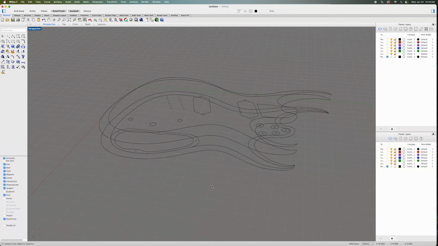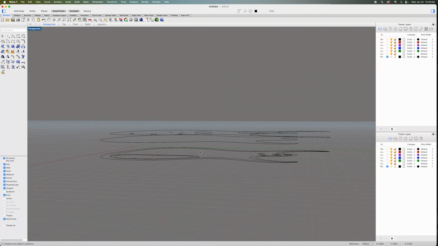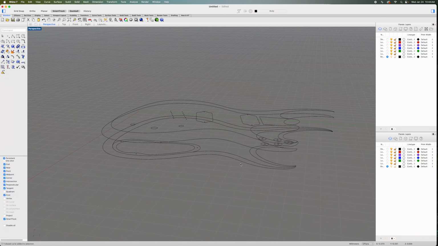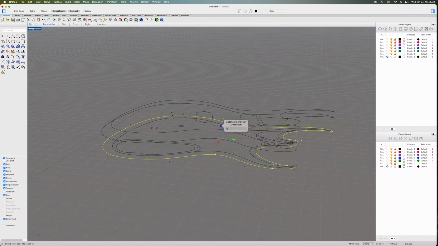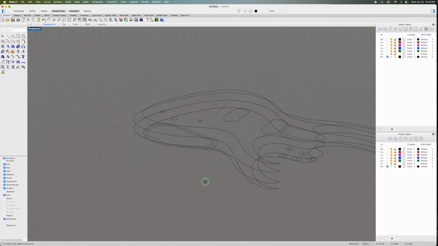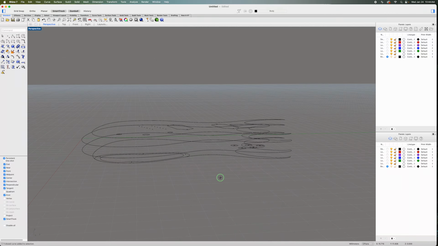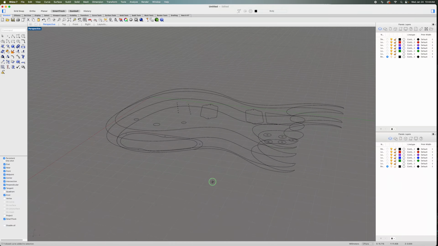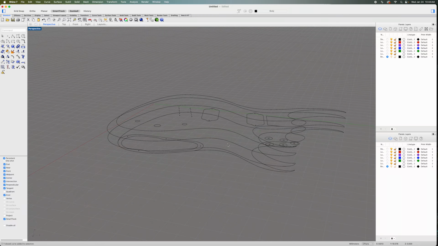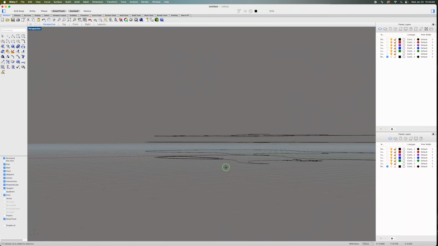Now, the rest of the lines that I haven't moved, that are down here lying flat on the surface plane, represent the back of the guitar. However, it's going to have a bevel as well, and I want that bevel to be 1/2 inch deep. So I'm going to select that perimeter line, and I'm going to click the blue arrow and type 0.5 and raise it up 1/2 inch. So now I have the perimeter of that bevel. And this will also form the sides, and you can sort of see how the structure is starting to build out.